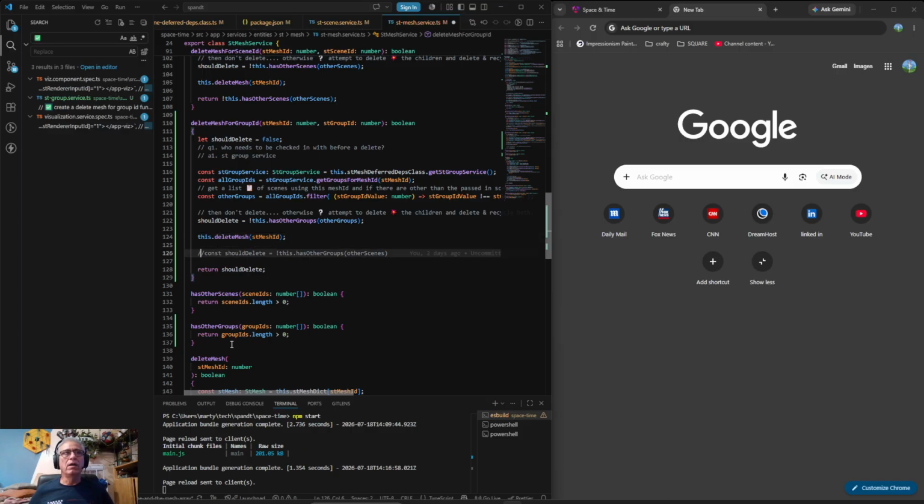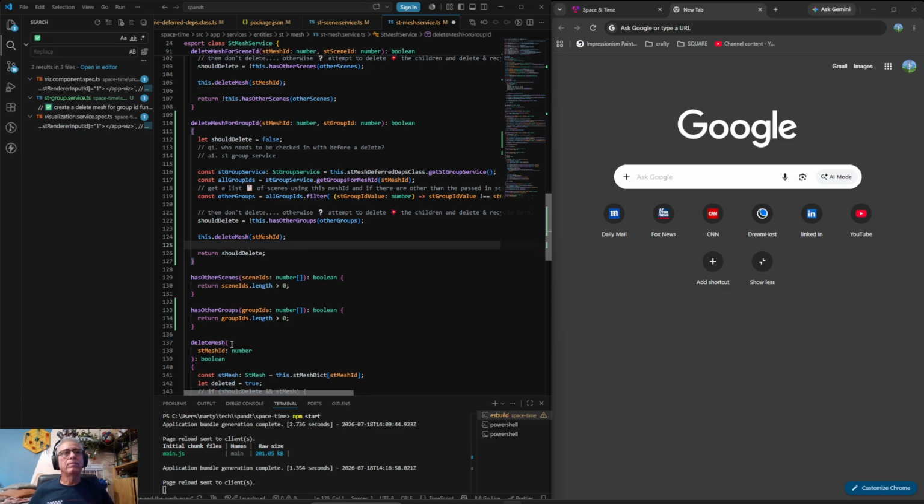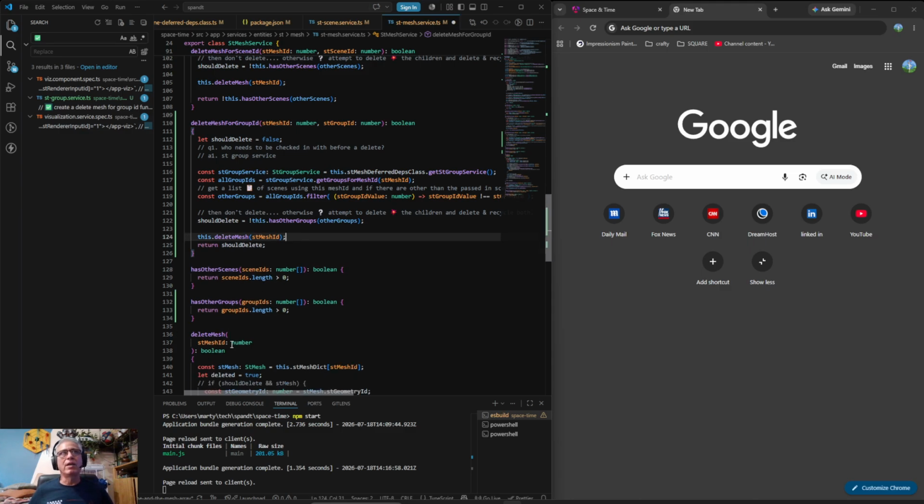But if we ever did want scenes and groups, then we'd have to actually check other scenes and other groups. We might decide that at the end, and I don't think I wanted this line anymore. Wherever I copied it from, or actually I didn't copy. This is the mesh, so that comment probably should have been gone. All right, so that's done.